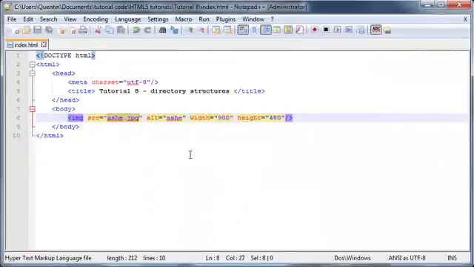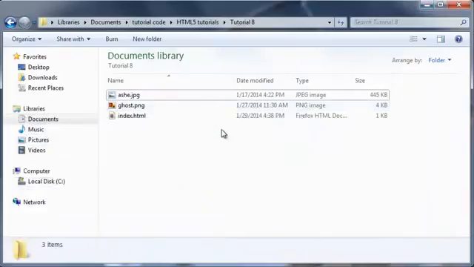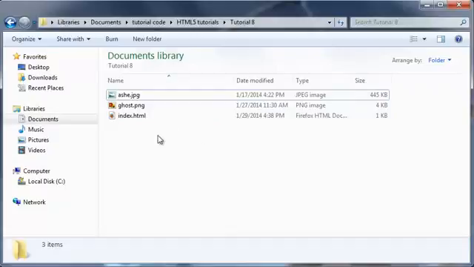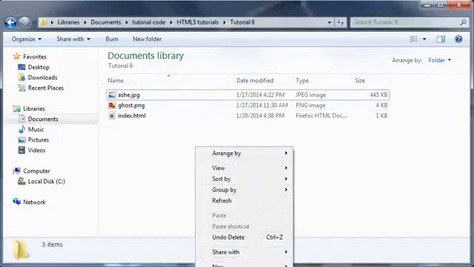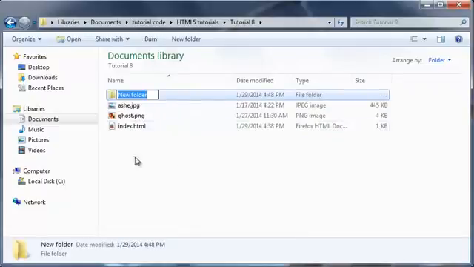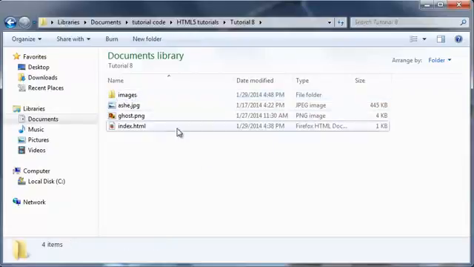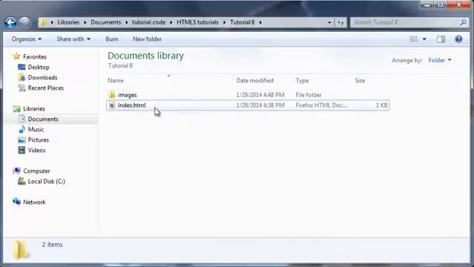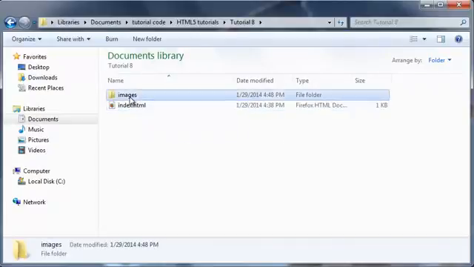But what happens if I want to start organizing my stuff into folders? That means that I would then be using something called a hierarchical folder structure. Quite a big word there. Hierarchical, I think that's how you pronounce it. And that means that I need to go ahead and put all these images into a folder. So I'll make a folder called images, and this one and that one can go in there. Now we've got my index file, and then we've got the images in a separate folder.